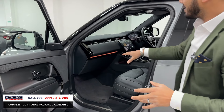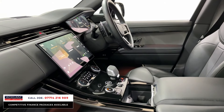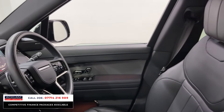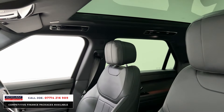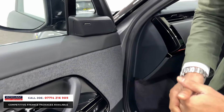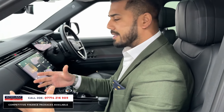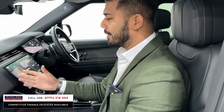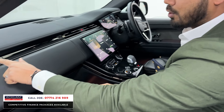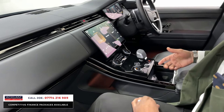The new shape Range Rover Sport has a fabulous interior. You've got that more raised centre tunnel with the dashboards, lots of cubby hole space, heated seats, and electric memory seats as well. This car also has a full panoramic glass roof, the 13-inch touchscreen media system which gives you Apple CarPlay and Android Auto, and you have the Meridian sound system. When you get in this car, the first thing you notice is the premium quality materials used throughout. You're nice and high up, so you feel safe, and there's this lovely dark chrome bezel which starts off with the door cards but continues around the centre dash and also down the centre tunnel.